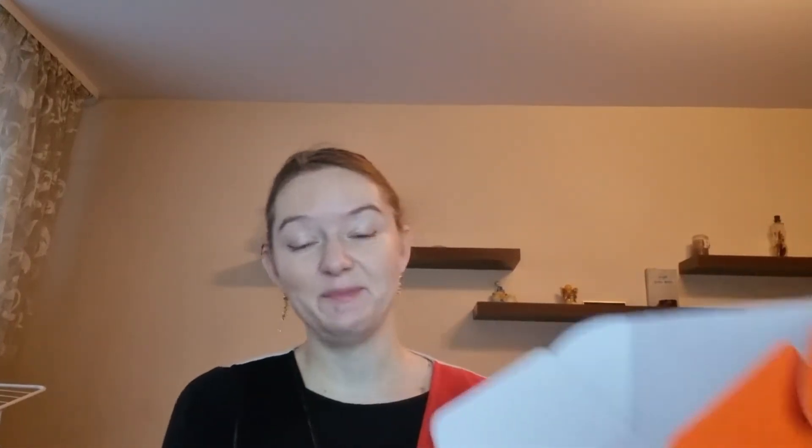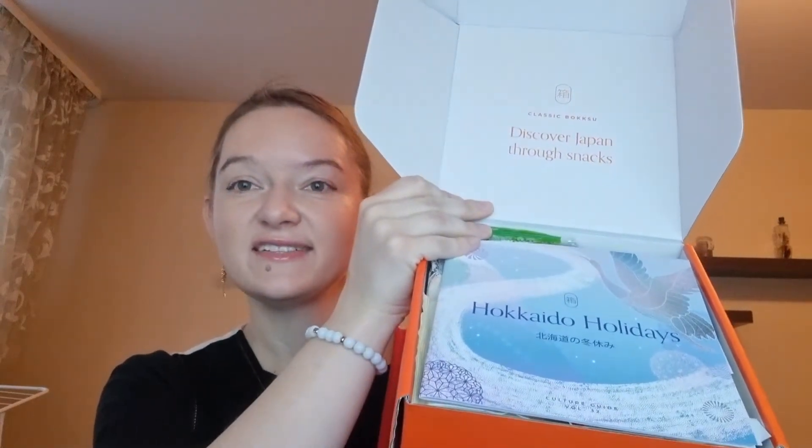Let's open to see what's in this box. I've been getting it for quite a long time and I'm really not disappointed — I'm always very happy with it. It always looks very nice inside. I think it's a perfect present for everyone. They also include a little card about the snacks and a thank you card.